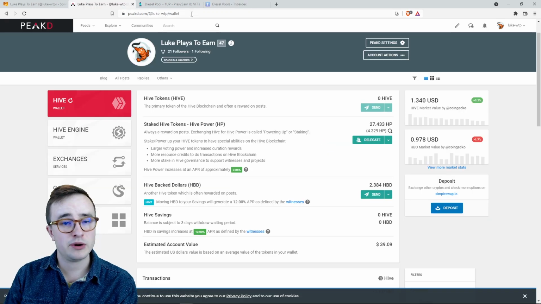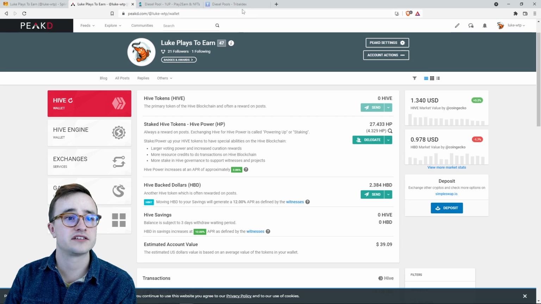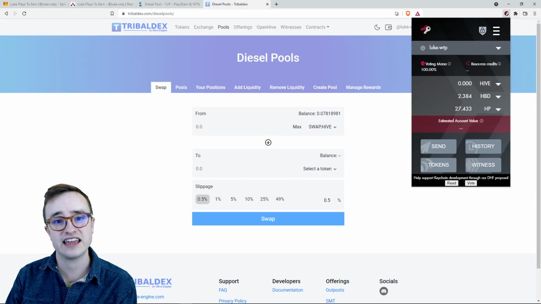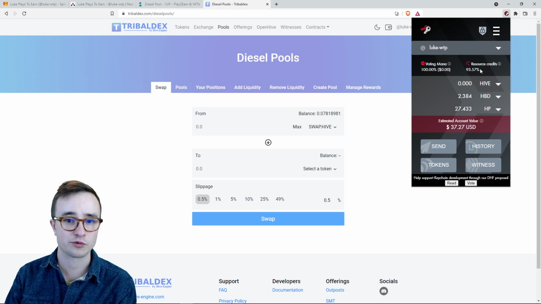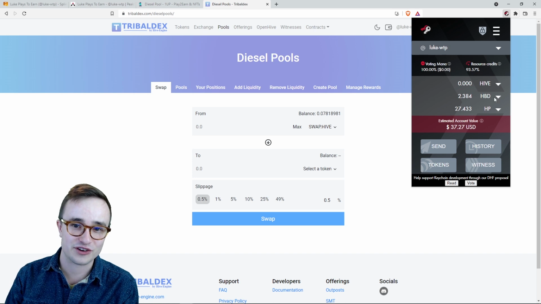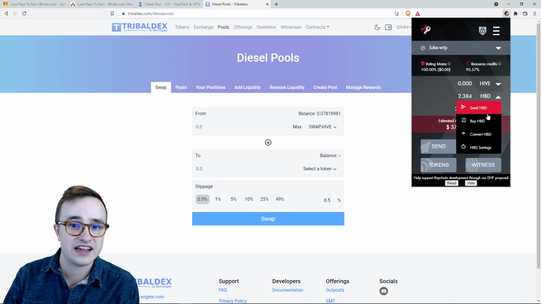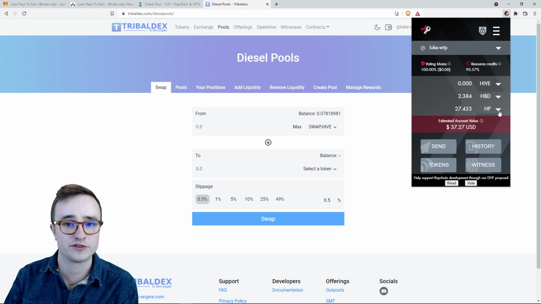Now for the peaked post or the Hive blog post, that is where you're earning in Hive and Hive backed dollars. So if you want to know what to do with that, again, you can use that to stake into your Hive keychain and get even more resource credits, which sometimes is obnoxious if you're trying to do a lot of transactions and it's not going through. Instead of waiting, you can just do that. You can convert your Hive backed dollars into those Hive power for staking, or you can take your Hive or your Hive backed dollars into Tribal Dex.